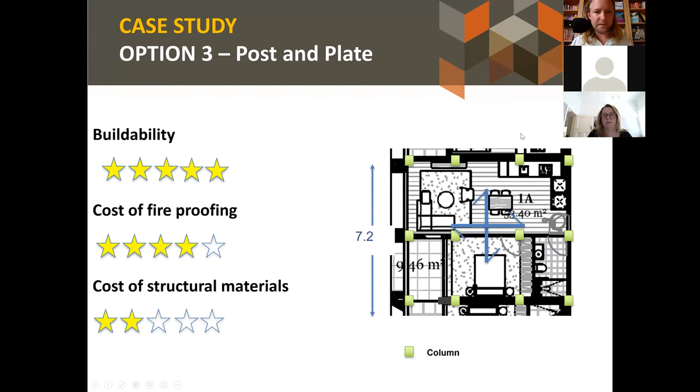Now, this one's really for the taking for anyone who wants to go down the post and plate route, because you could argue it is by far the easiest to build. Brock Commons, for example, in Canada, had an 18-story building, and I think they were doing 3 floors a week, something totally insane. That was because with your columns, you can do one single lift with a bunch of columns. And because they're quite light, you can manually put them in place. So the critical path being the crane, it reduces the amount of lifts significantly.